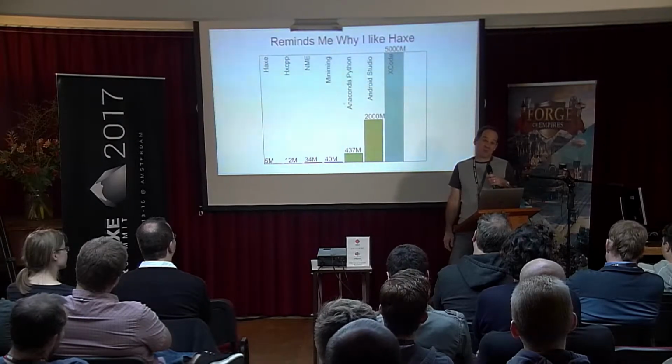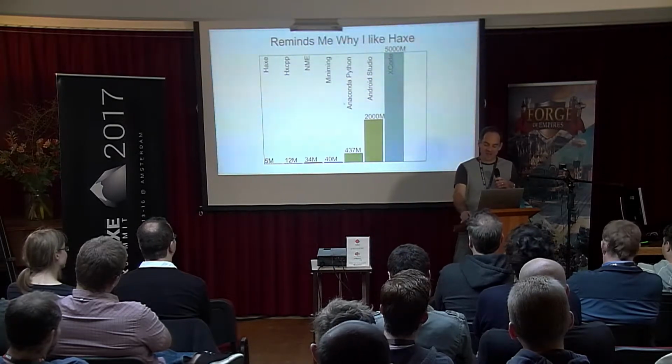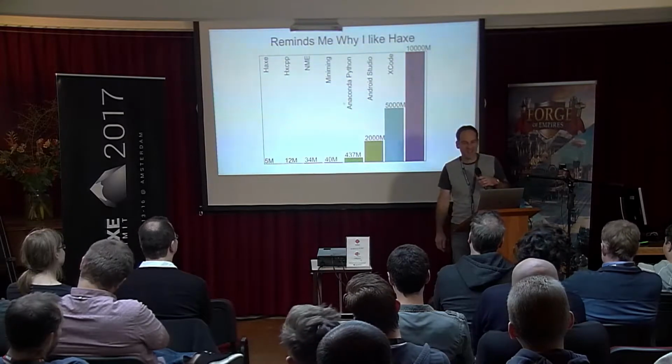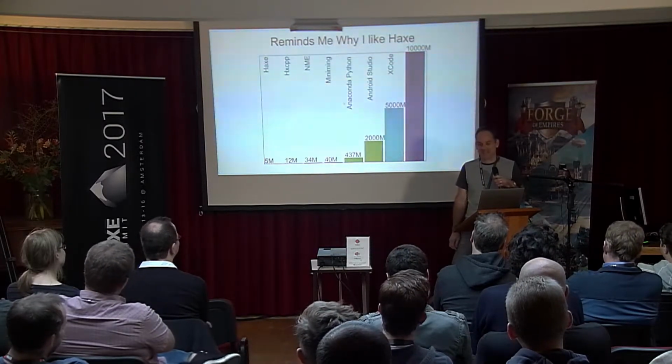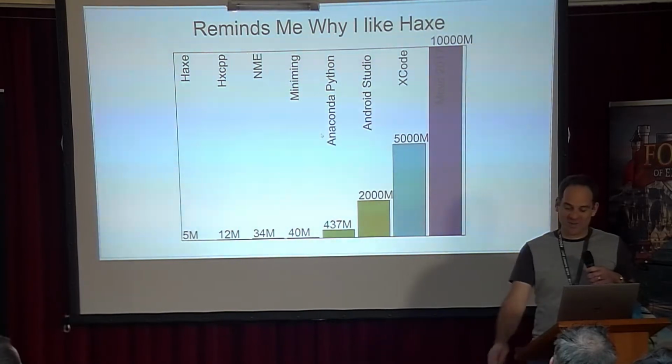But it's still less than Xcode. It comes in at 5 gigs. I mean, to be fair, it does have several different architectures that it can output and a bunch of other stuff. But you probably need to upgrade macOS as well, which is another 4 or 5 gigs. But now, Microsoft have done one better, and they come in at 10,000 megs, which is 2,000 times the size of Haxe. So it really makes me think that these guys should all be shipping Haxe as it's just a small fraction of their additional overhead, and give everyone else a chance to use a great language instead of the ones that they're peddling.